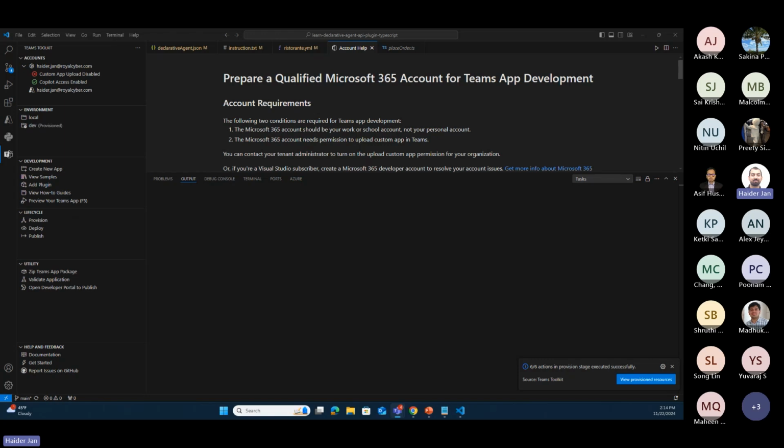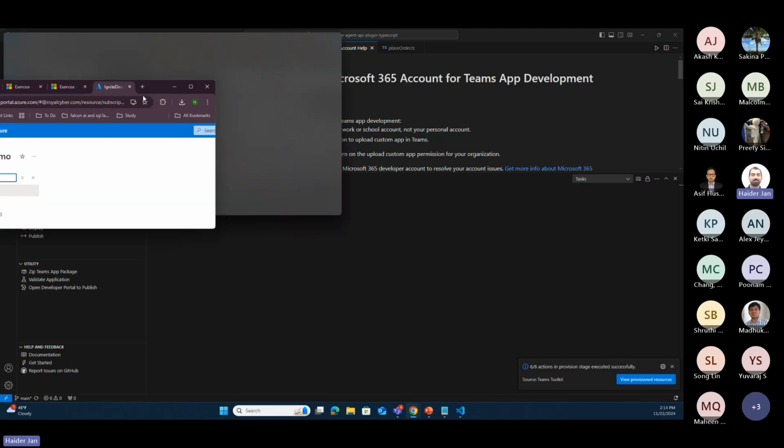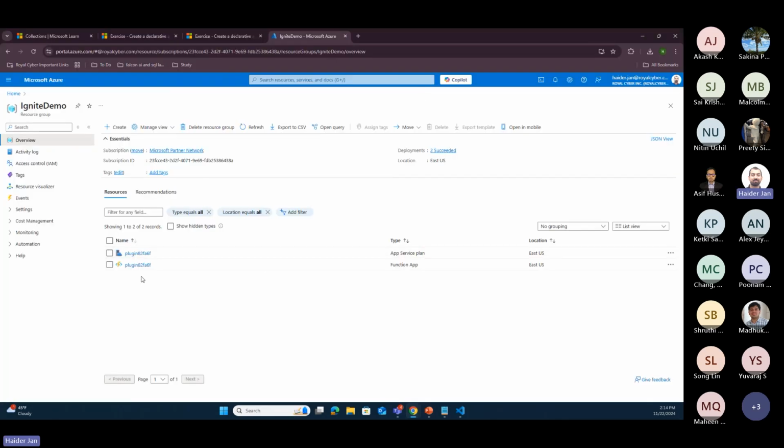So our app was successfully uploaded, and our Azure Functions app, let me show you that. I'm going to go to the Azure portal, and just to show that this is legitimate, I'm going to go into Ignite demo. Sorry for that. It created a plugin app Azure function.